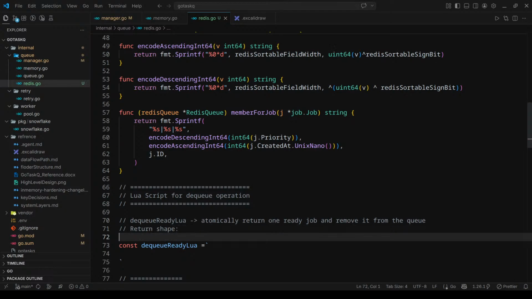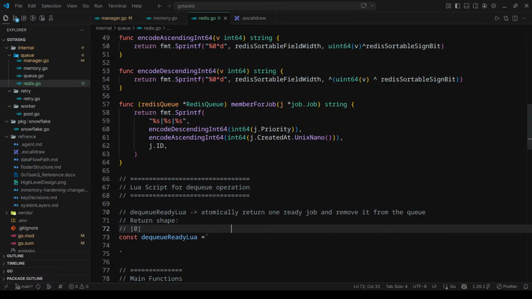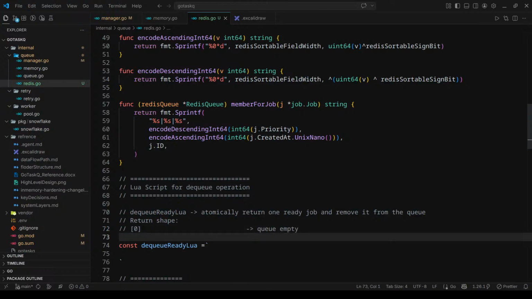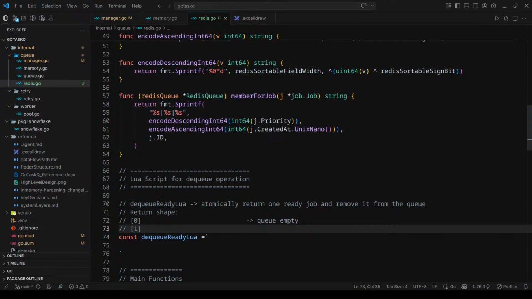So let me define a return shape. If the return is 0, it means the queue is empty. Okay, if the return is 1, it means there are no jobs ready.